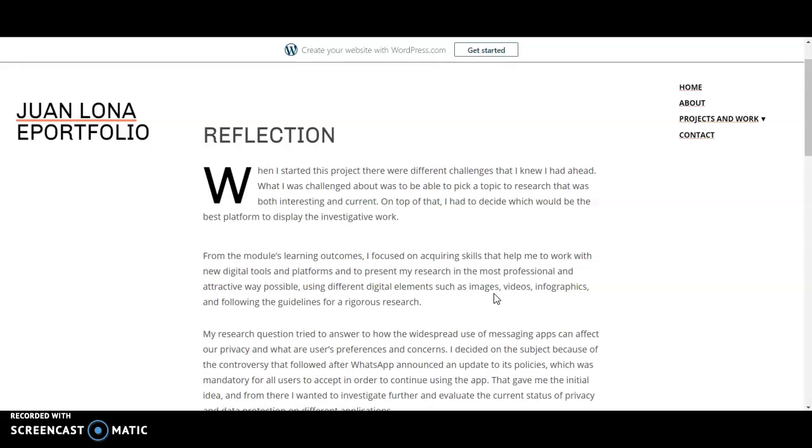It was the one I chose, and to be able to use that tool to present my research in a visually pleasant and professional way. I'm happy with the final result, and I want to keep developing and upgrading my skills on these tools. I feel like they will help me a lot in my future career and my future projects.